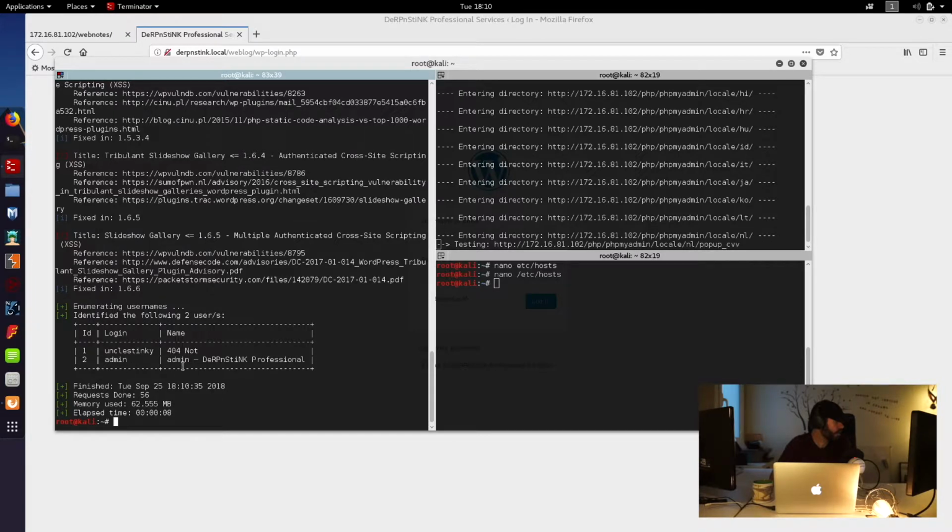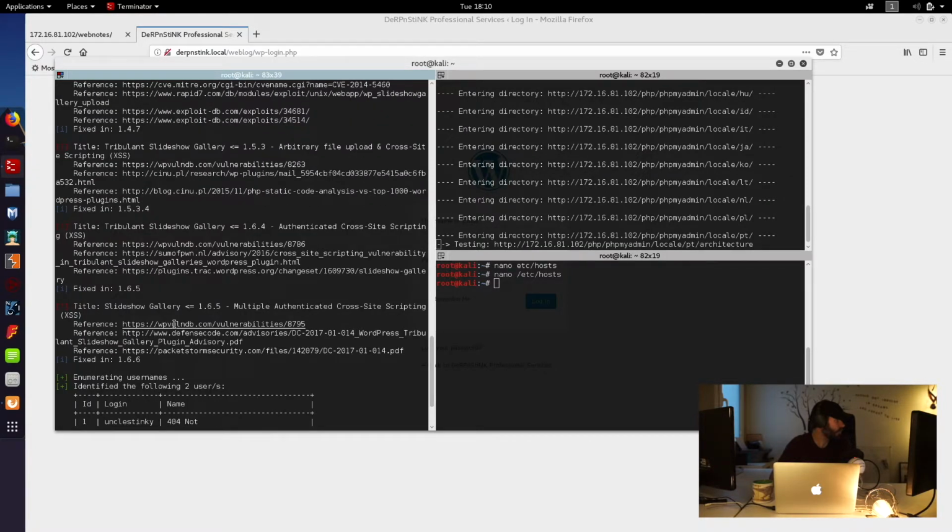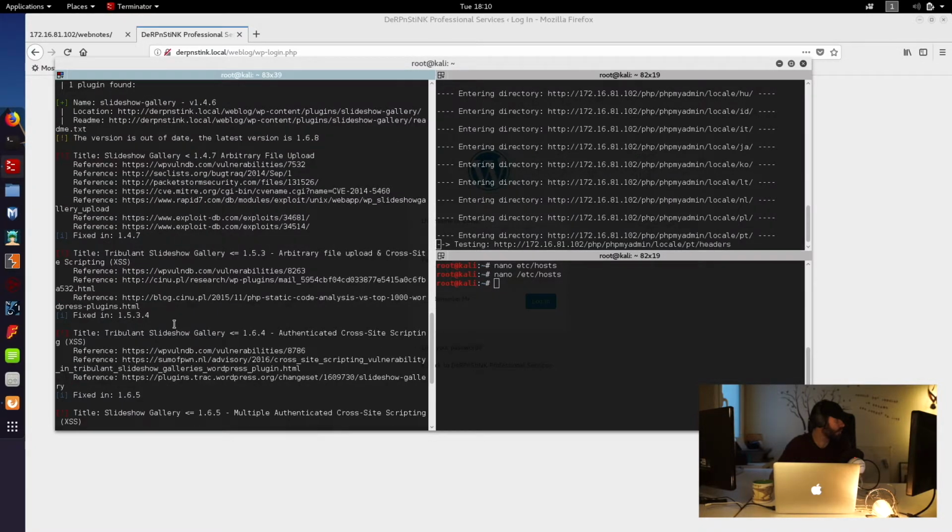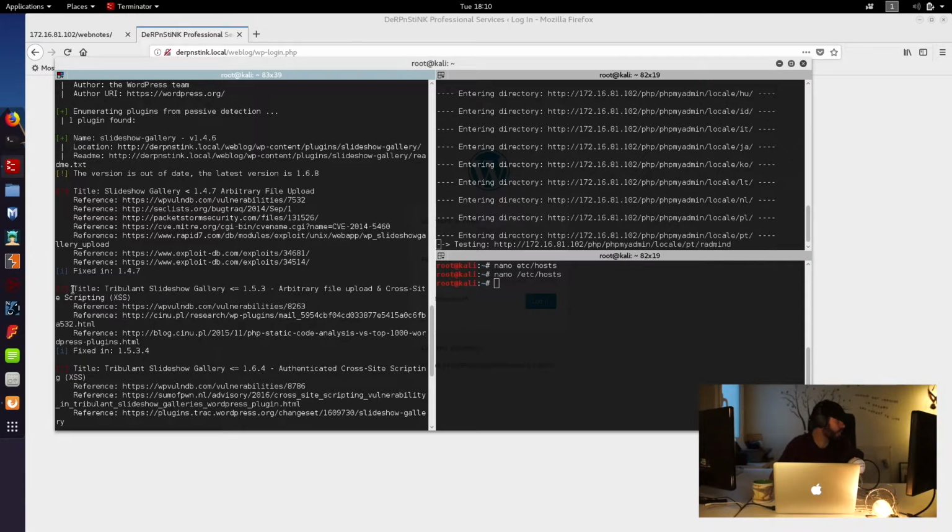So we've got a couple of user accounts identified. We've got an Uncle Stinky and we've got an admin. So those are the two that we're going to try and work with. There's also a few interesting results. If we scroll up a little bit further, there's a vulnerability available for one of the plugins, which is the Turbulent Slideshow Gallery, a version less than 1.5.3, which is arbitrary file upload and cross-site scripting.